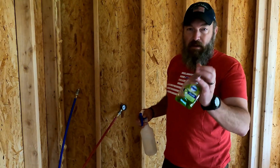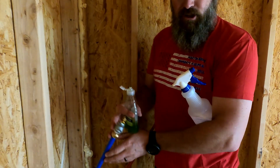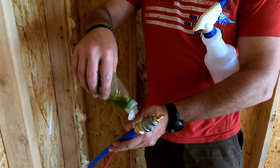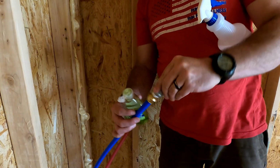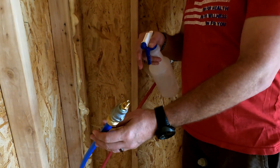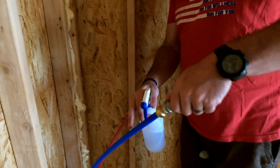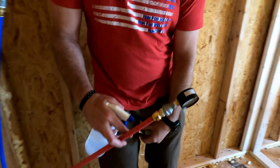Just to show you what I'm talking about, soap, I got the spray bottle. All right, we'll start here. I'm not going to show you every one of these that I do. I'm just going to put a dab of soap there, kind of run that around a little bit on all the connections. I'm going to spray it. We're looking for bubbles. I don't see any bubbles. Doesn't sound like it's hissing out of any of these connections, so that must be good.